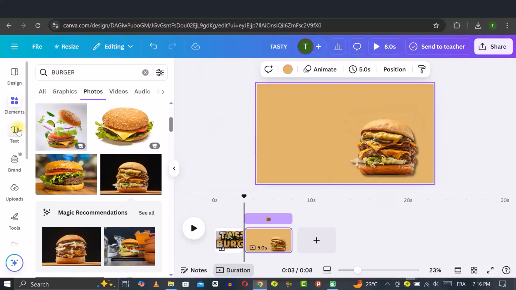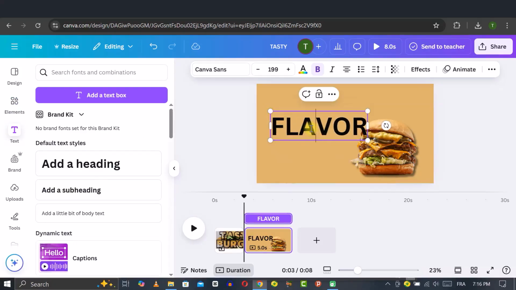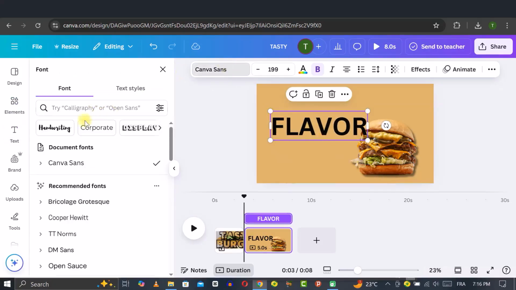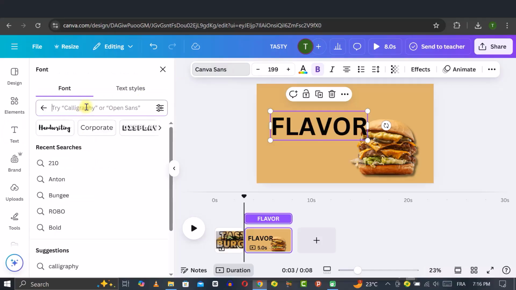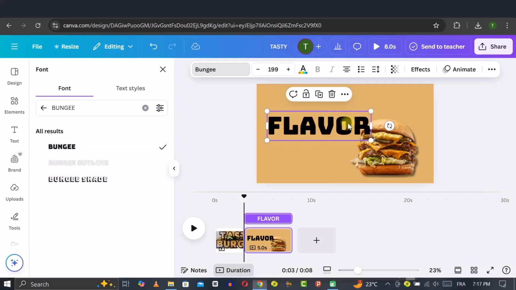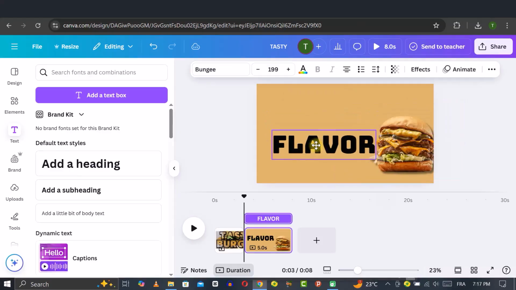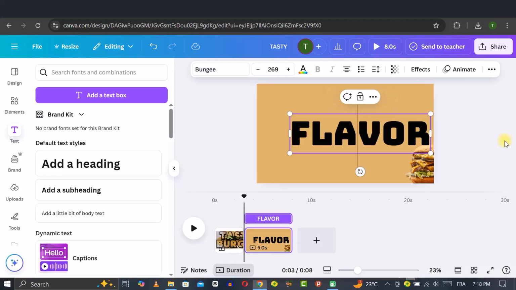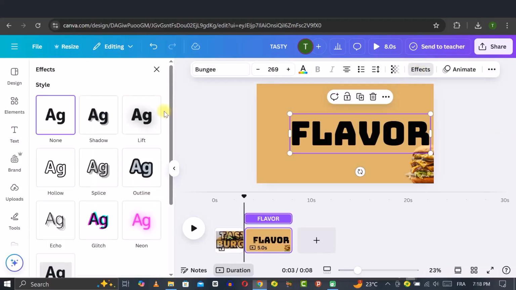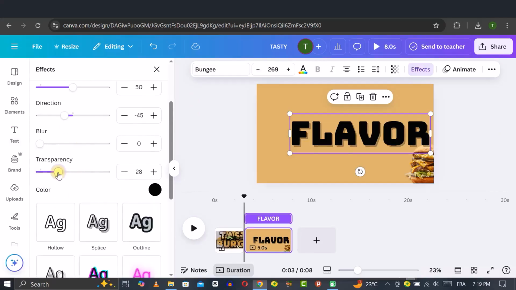Then now I want to add the text. I come to text section. I tap on it. Choose to increase the size. The fonts that I want to use, you come to search fonts and you tap and you type. That's the font I want to use. Bonking. You can decide to use any font you want. This is just my personal preference. I'm going to give my text also a drop shadow. Come to effects, shadow. You scroll down, you play a little bit with the transparency.